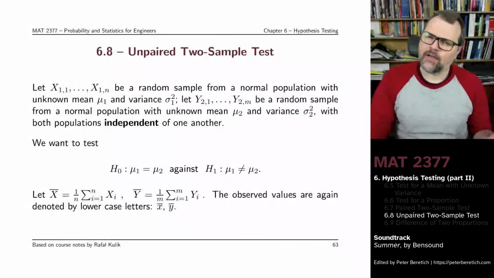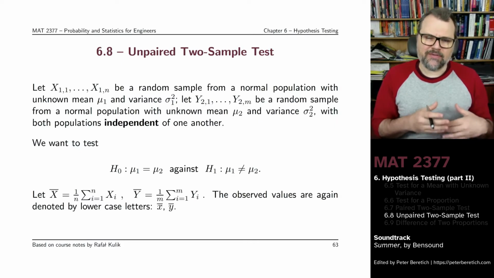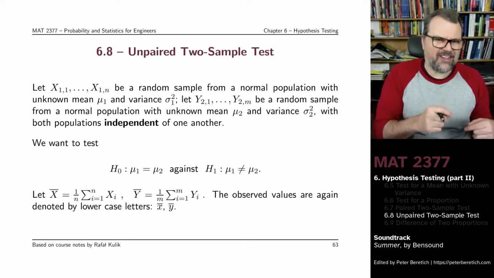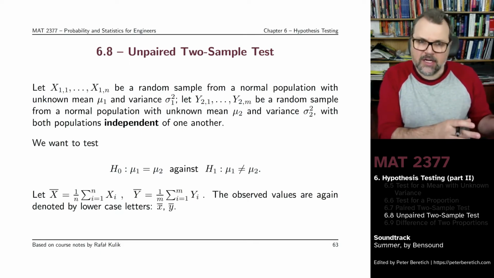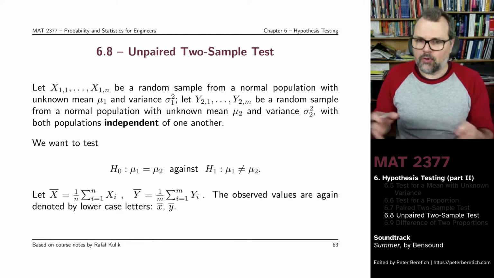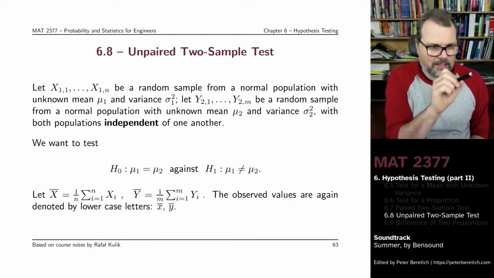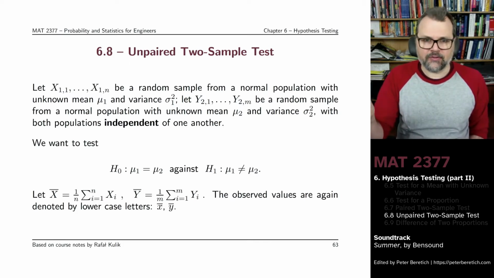What happens if the two samples come not only from completely different distributions, but they're not paired anymore, which is to say that you might have a different sample size from both populations, and there isn't a simple or clear-cut way to link one observation from the first sample to another observation from the second sample.